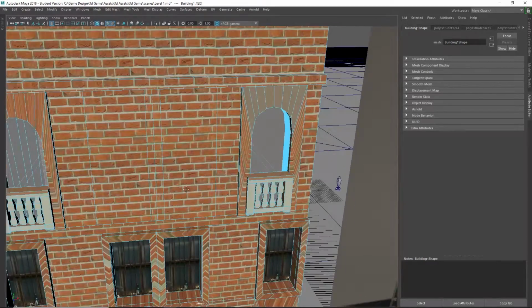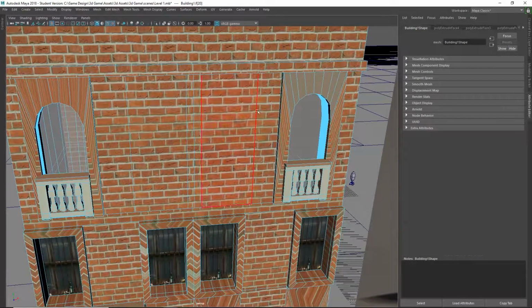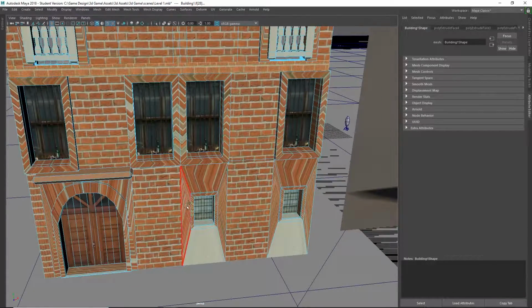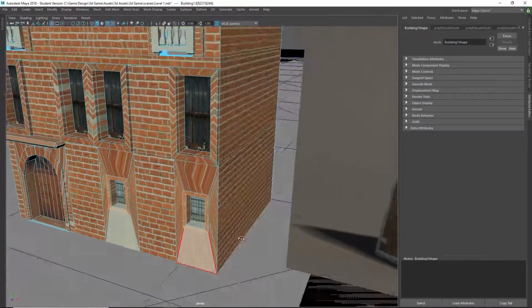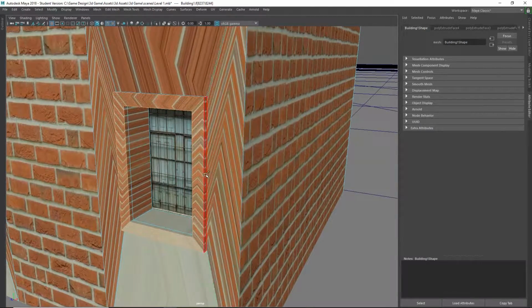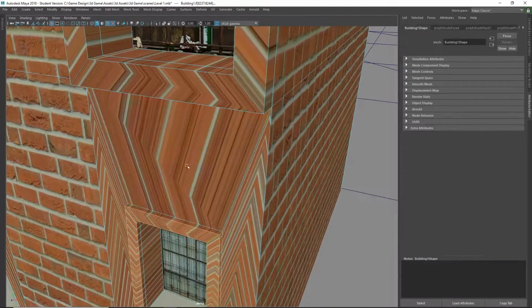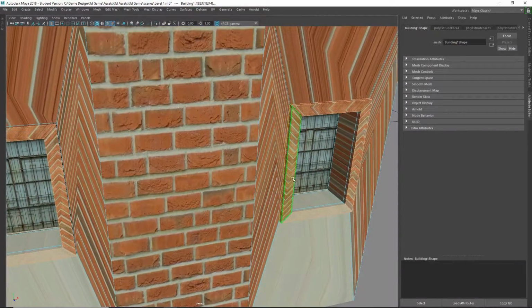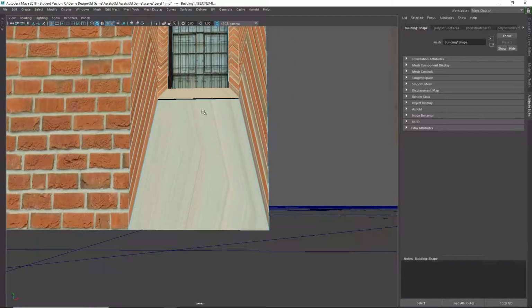Okay, so I've added a little bit more detail there, and I'm going to select these different extrusions here, and I want to give them a bit of a different color. Actually, maybe not those. Maybe I'll just do these right here. Now, what I want to be careful of is I actually need to select these polygons on the sides. Otherwise, it's not going to be quite right. So I'm just going to take my time, select all these polygons here.